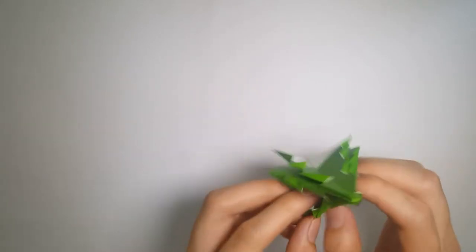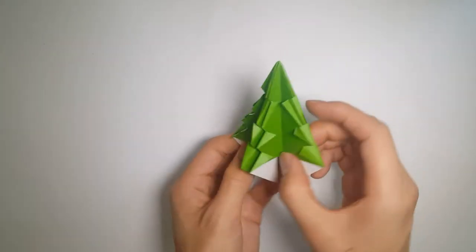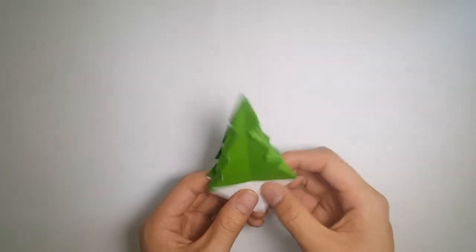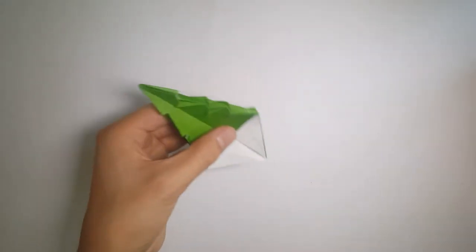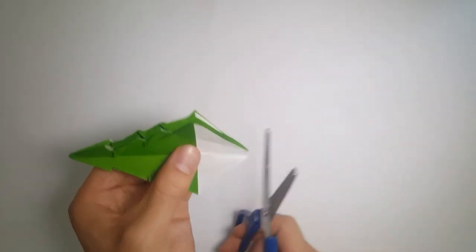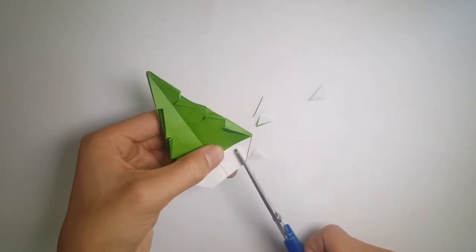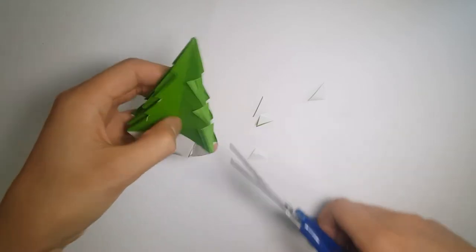It should look a little something like this. Once we're happy with that we're going to get our pair of scissors and cut the bottom parts off to make it look more like a stump. So we'll just remove the triangles from the very bottom and the triangles off the sides.